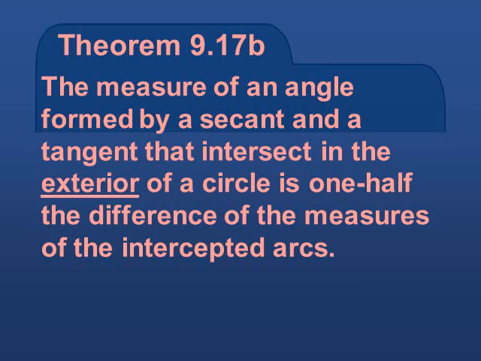So the intercepted arcs are where the tangent and the secant are in between. So you still have a big angle and a little angle, and you are going to subtract them. That's what the difference means, just like you would if they were two secant lines. So really there's not a whole lot different going on with this. The angles are just going to be larger, really, because the arc lengths are going to be larger because of the tangent line instead of another secant.